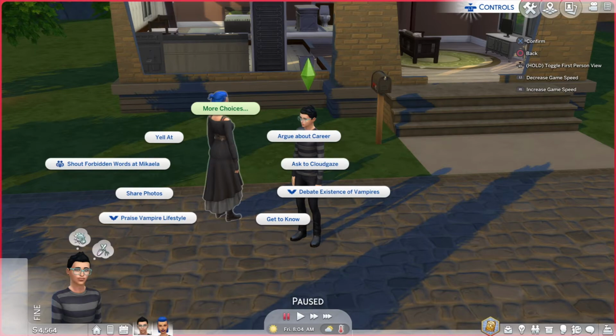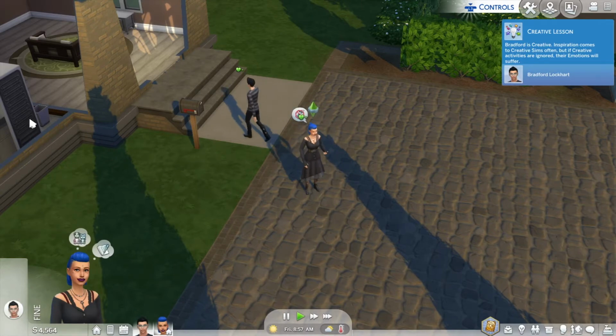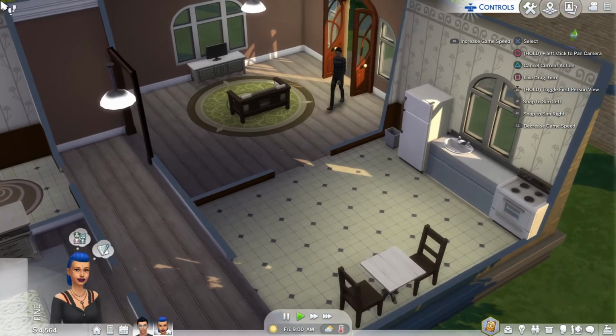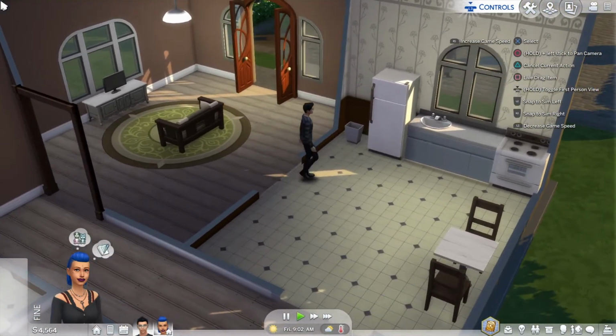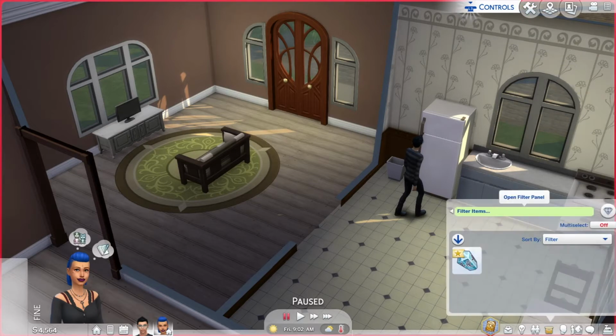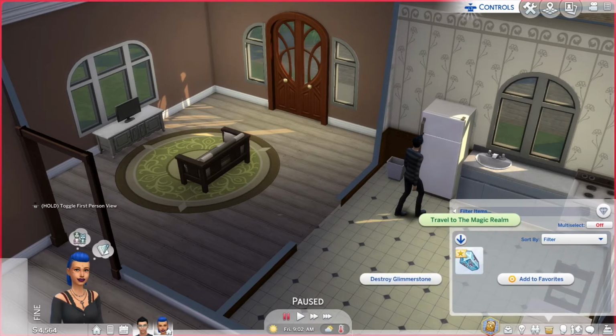Okay, I'm actually very happy with how she turned out as far as her looks go. And we're going to go ahead and have him get busy doing something, and of course I always make sure before I click off that the sim does what I just tasked them to do. So I'm going to show you in her inventory. Clicking on the inventory, you can see she has the Glimmerstone. So she is definitely a spellcaster.